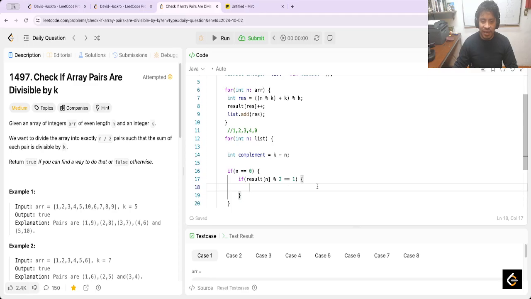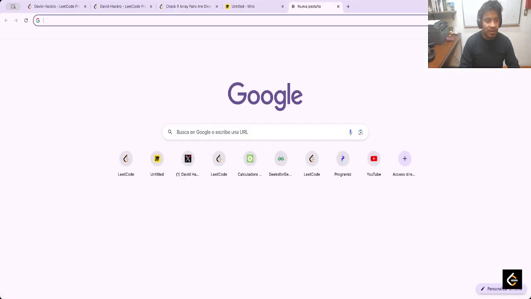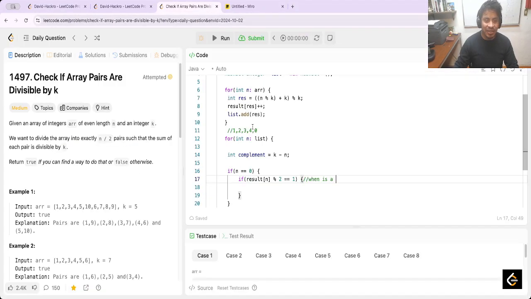Okay, when it is an odd number, right? An odd number can't make pairs, so return false. This is only the special case.